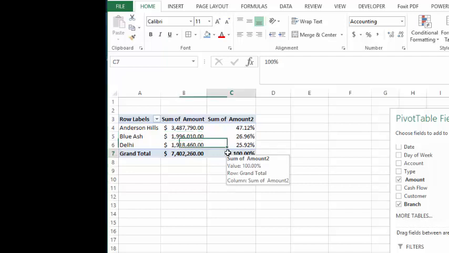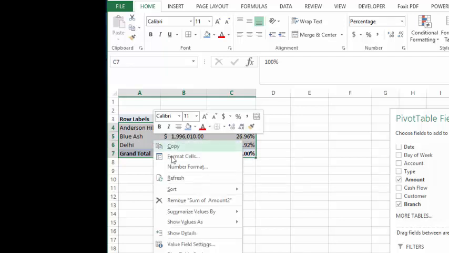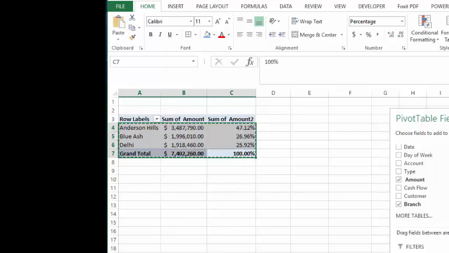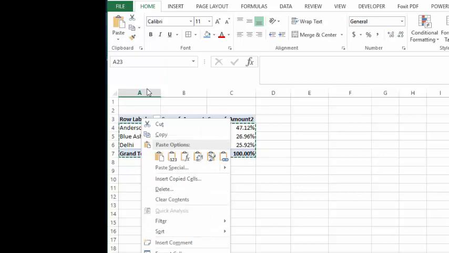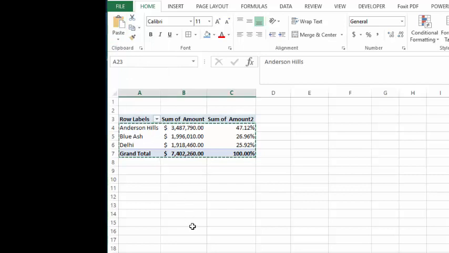But here's another thing you can do, if you want to keep this and keep running on this particular set of data. I'm going to highlight the branches with the grand total and copy this. I'm going to move down a bit and do a paste special. Remember that? A paste special. I'm going to paste values and the number formatting. So I can make a really quick table out of this now. I can do total sales, and I can do percentage of sales.